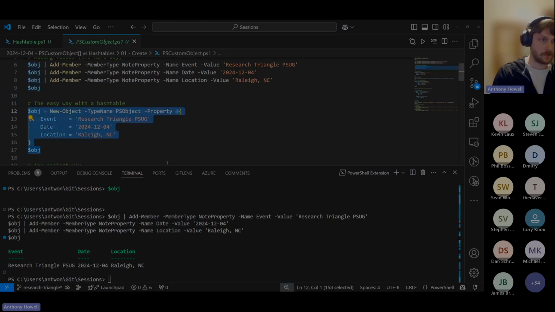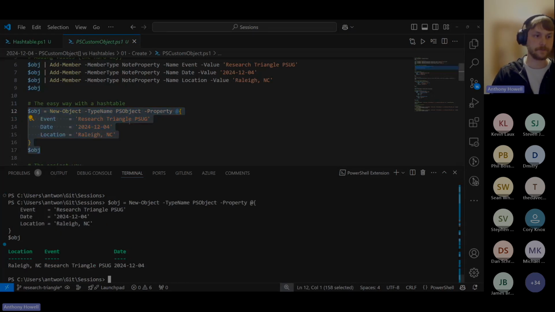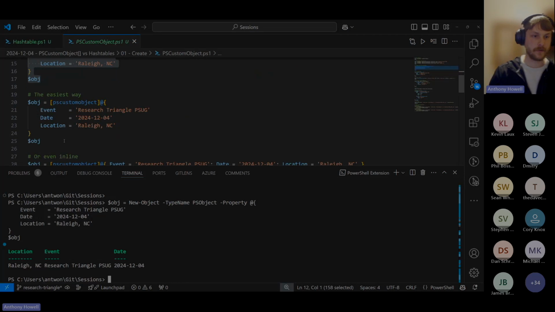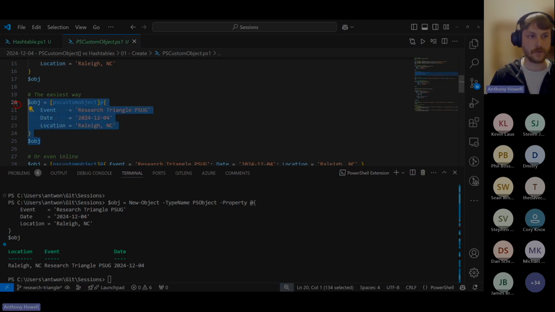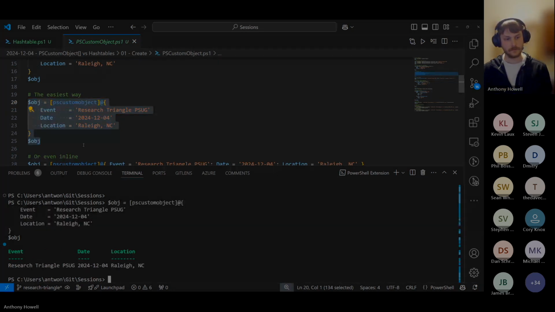And so if we do this, we get the same thing as before, the same object, nothing different about it. And of course, and this is a PowerShell v3 thing, we got the type accelerator PSCustomObject. So this is what I mentioned in the slide deck. It's literally just typecasting a hash table. It's a shorthand version of doing what we looked at before, and they all get the same output, right?